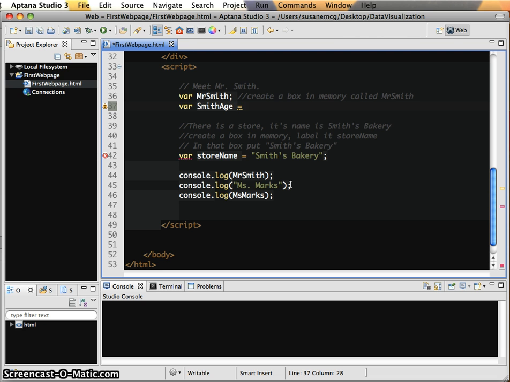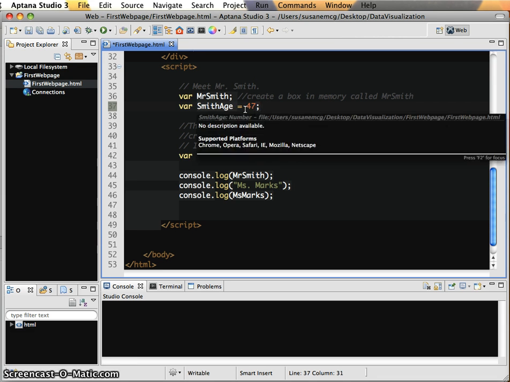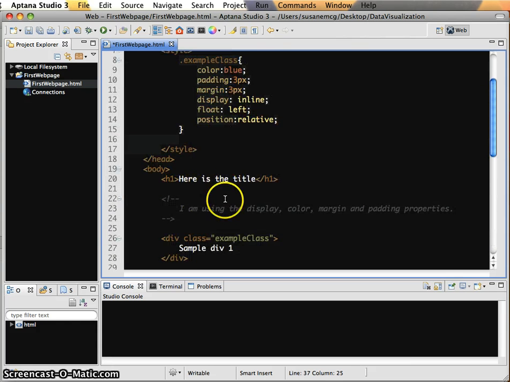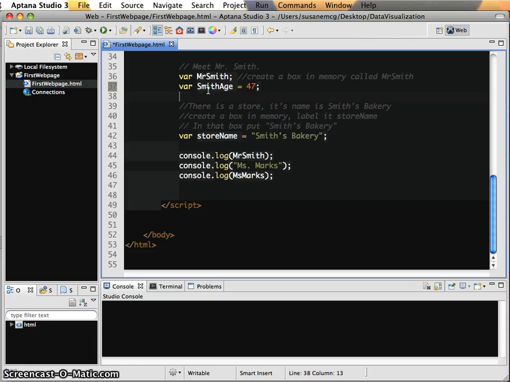I'm going to say equals 47. Again, remember our typography discussion, that we use color and typography to indicate various things. So when this appears white, the computer is going, oh, I think this is going to have significance later. This is actually in JavaScript, not to be confused with what happens up here. In JavaScript, if something is white, it means, oh, I think this is a variable. You were telling me this is the label for a box in memory. We see the amber color of the equal sign, again indicating that it has a special meaning. And then the red is its way of saying, oh, I understand this is a number.